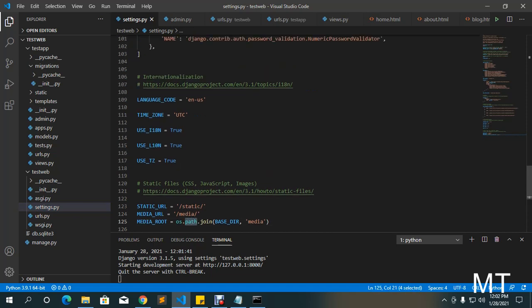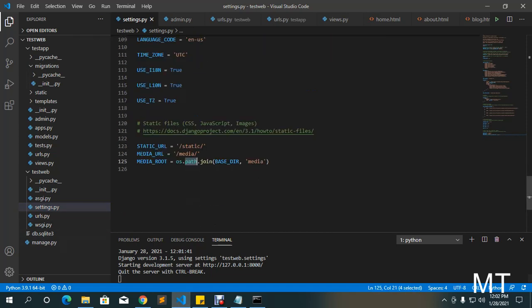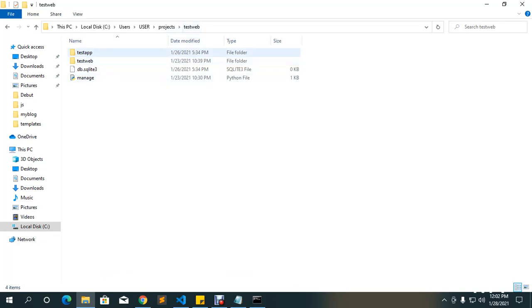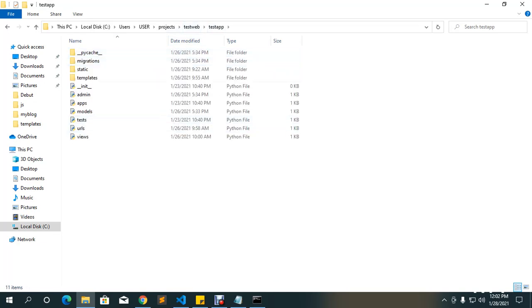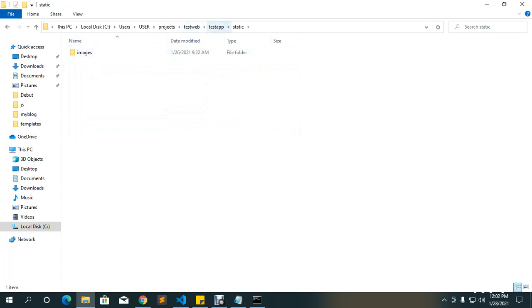After that, how do we create the folder where your images can be inserted from the database? From here you have to go to your project, go to our application, go to the static file folder, then create the media folder.